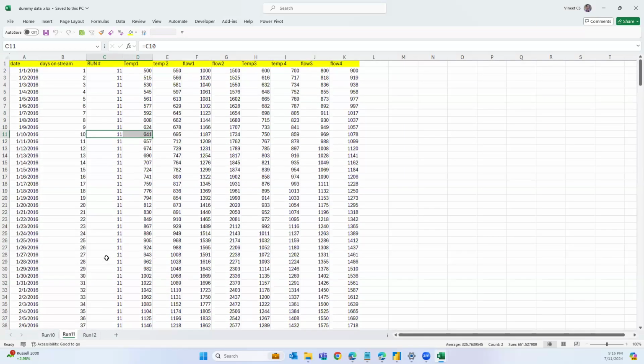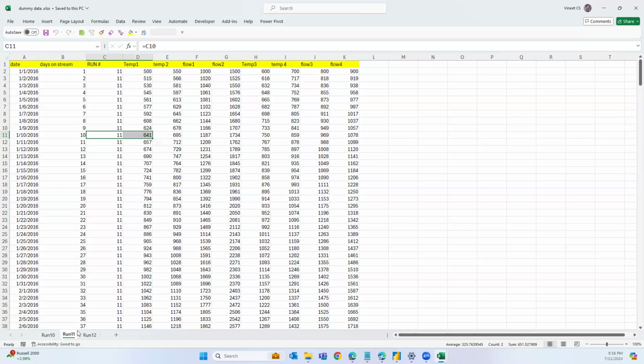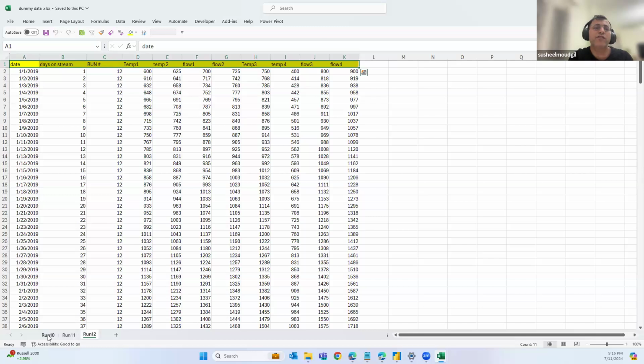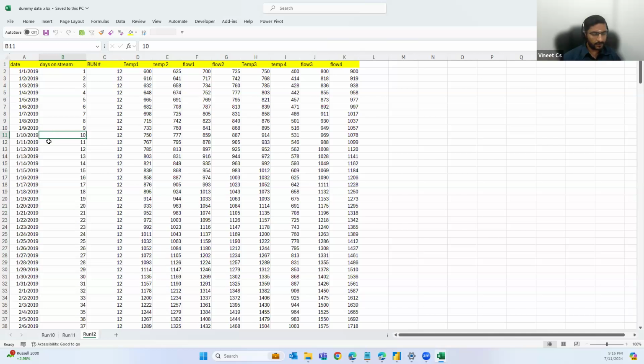On the same stream for different years. Yeah, I mean, because say, for example, run number 11 was in 2019, run number 10 was in 2017. It can be different dates. So that can be simultaneously compared. If I wanted to see, I can have 3 different files, and then the trend will also be different. Actually, I will have to make 3 separate graphs and see them in parallel. I mean, I cannot see all three together. It will be 3 separate graphs.